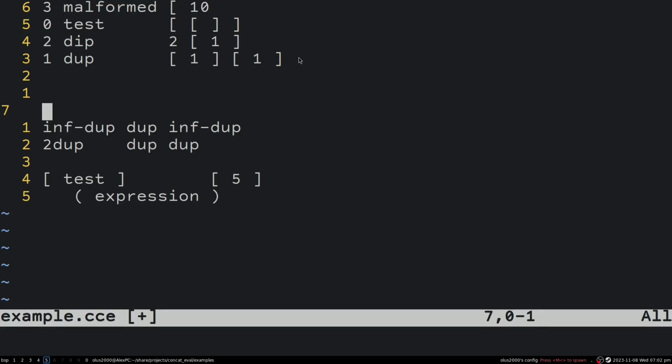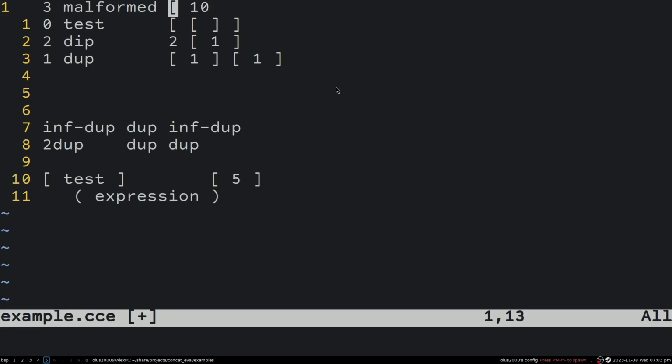Now, each section has its own syntax, but they're very similar to each other. The most complex one is operators, which start with a natural number indicating arity, or how many arguments the operator takes, then the name of the operator, and the rest is an expression, but it doesn't have to be a real expression to be imported properly.